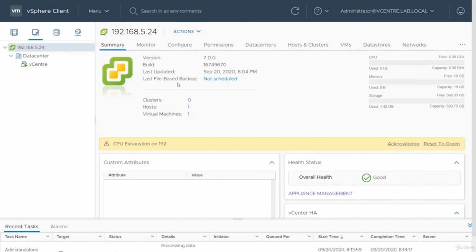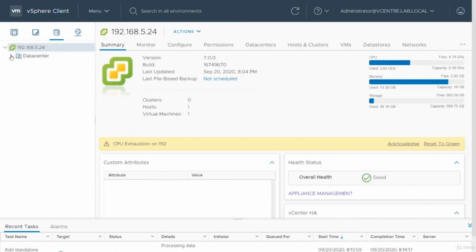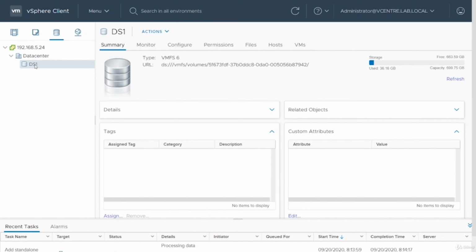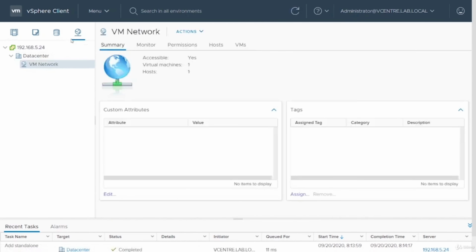It doesn't show any of the hosts. However, if you click on the virtual machine, you can see which host it is on there and jump to it from there. Data stores shows us the data stores that it's detected on each host. If we look at the network, we can see that VM network that we had defined on the host.